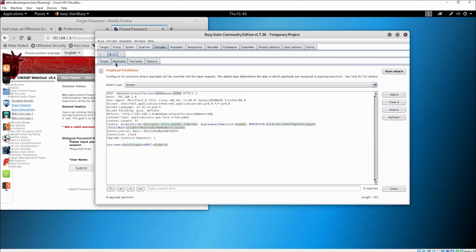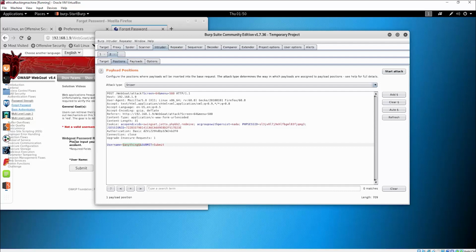Now, the next thing you want to do here, you will see that some of these things right here are selected. For example, the username, the submit button, our cookie, session ID, PHP session ID, JSON session ID, screen, menu. So what you want to do is click here on clear in order to remove all of that selection. And right here what we want to do is only select our username. So just select anything and click here on add. And you will see that out of all of these things only our username is selected.